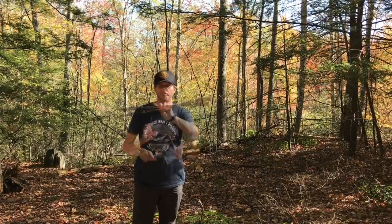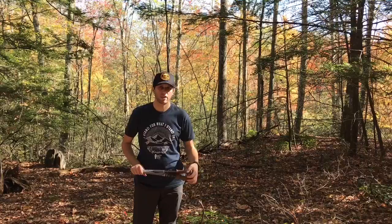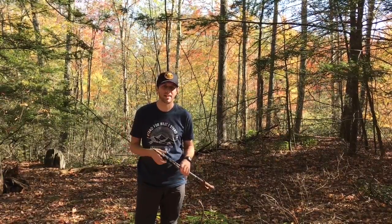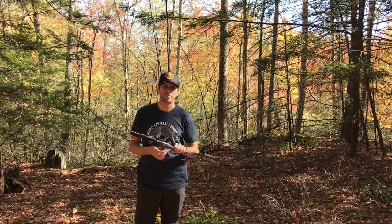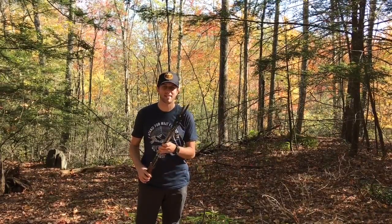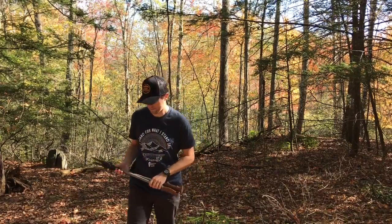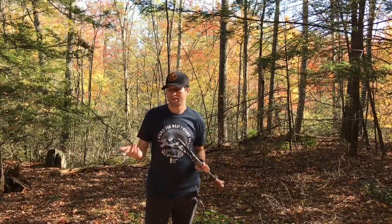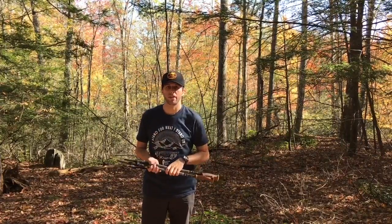Trekking poles. This is another item that I like to have with me. Once I started using trekking poles, I've never gone back, even for day hikes. They help me carry all of those 10 essentials and anything else I might be carrying at the time more comfortably, gives me more stability and control, and also a little bit of leverage if I'm making steep descents. And it also takes some of the stress off of my knees and my body. And in an emergency situation, I can also use these to prop up that emergency bivvy that I showed you to give me some type of shelter.